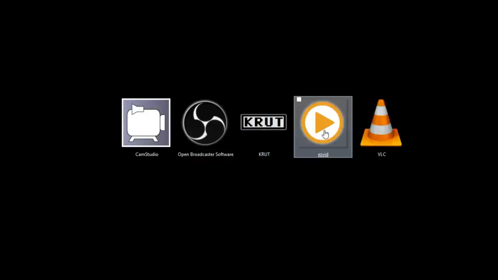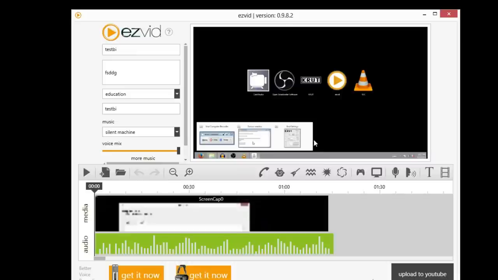This next one is EasyVid. And this one is not open source. It's just freeware, and I think you can pay to unlock more features for it. If you're not very familiar with video codecs and some of the different settings of video and audio, this might be your best bet. It's very easy to use, user-friendly. You just download it, and away you go.